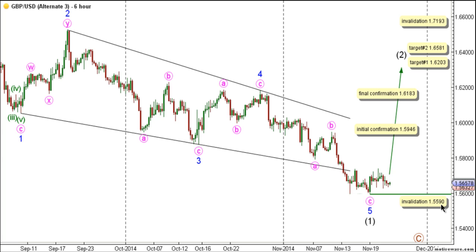To wrap this up, this week's main count expects Cable to unfold toward the downside to complete wave 5 orange and therefore wave 3 green, while the alternate count expects Cable to reverse directions and move toward the upside within wave 2 plaque. That's all from me today — happy trading and have a nice week.